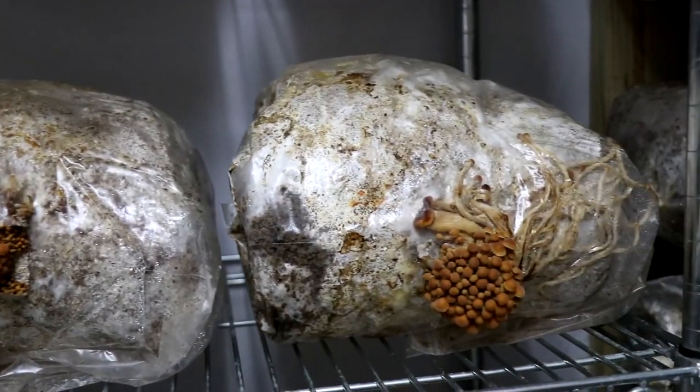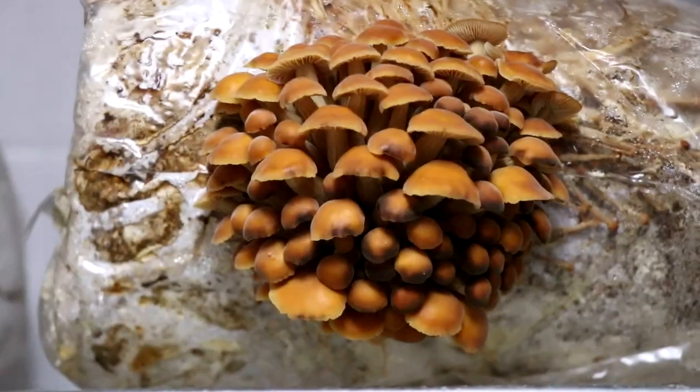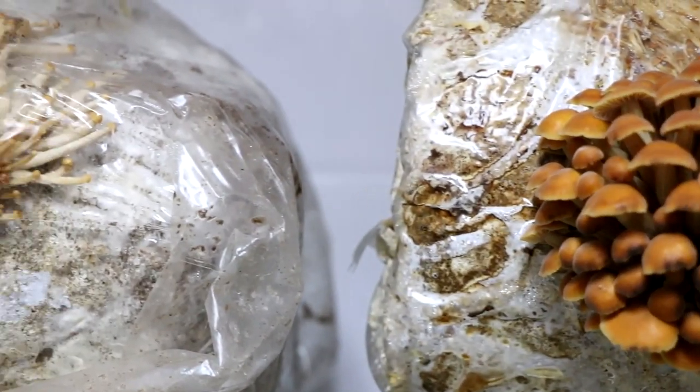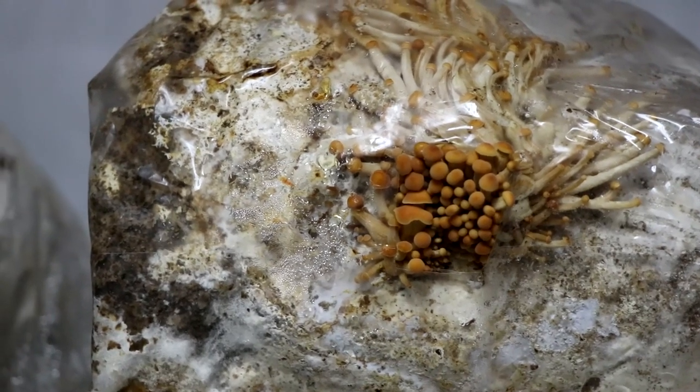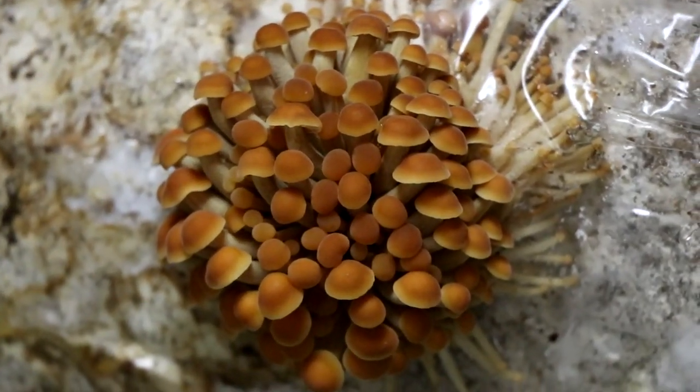I really thought you guys would enjoy the goat mix for the increased yields, and it's so easy to get — just as easy as using the hardwood fuel pellets. For those of you who have infrastructure to shred straw in large amounts, you can easily buy hay bales and do a lot of shredding. We don't have the space for that here, it's way too dusty, and I don't want the straw boogers. Having it in pellet form makes it just as easy as anything else I'm doing. I've had a lot of questions about the goat mix for oysters and figured it's time to share it now that it's tested and we know a bit about it.